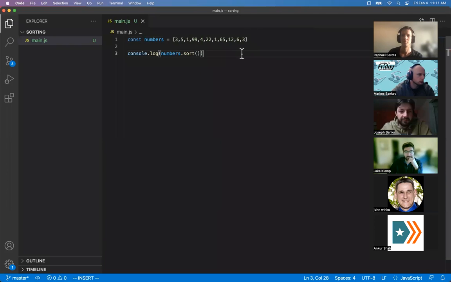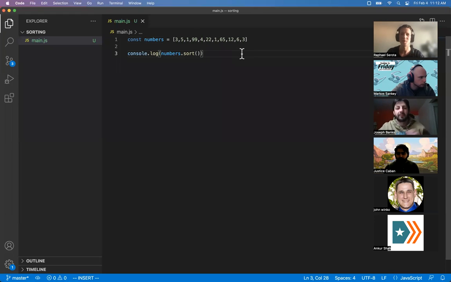Default should be from low to high when you're talking about integers. Yeah. It'll be alphabetical, right? It should be low to high, but this is JavaScript and not everything is as it should be. So yeah, the actual default sort order for the sort function is alphabetical.